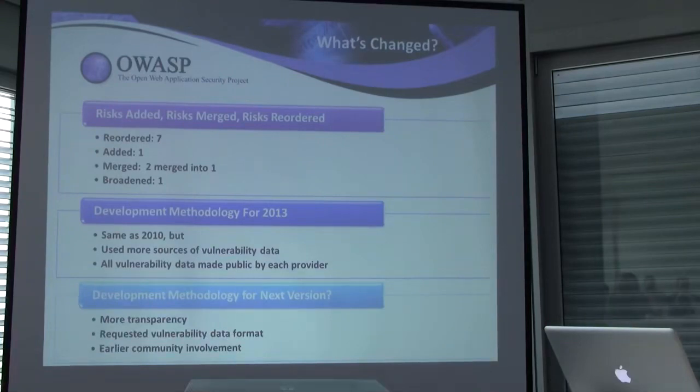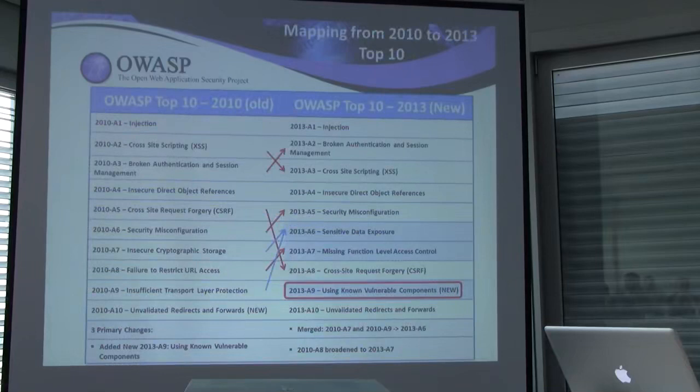So it's sort of a more open process of building the initial draft, which I think will be more in line with OWASP principles and get more people involved, which is great. So this is the actual chart comparing the old one to the new one. This is how things moved around. So the main thing is, let me talk about each one of these real quick.